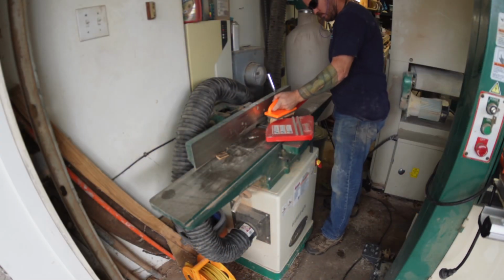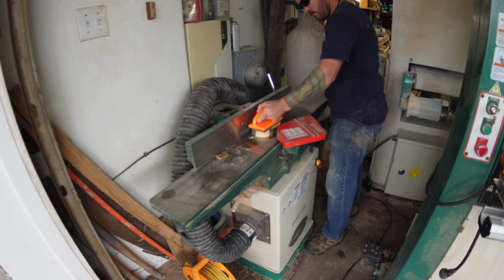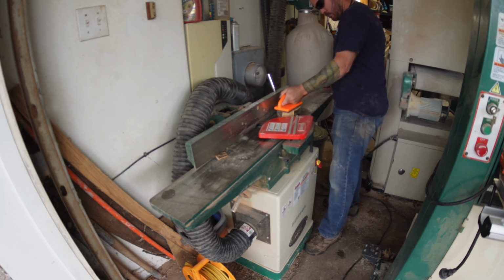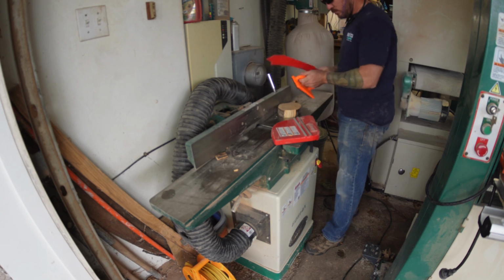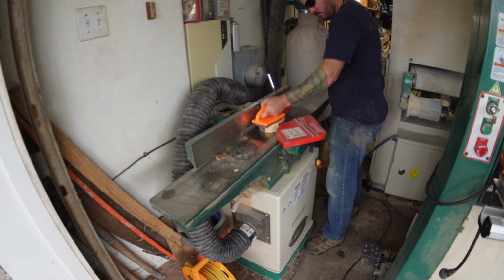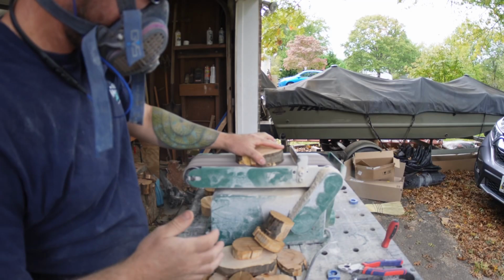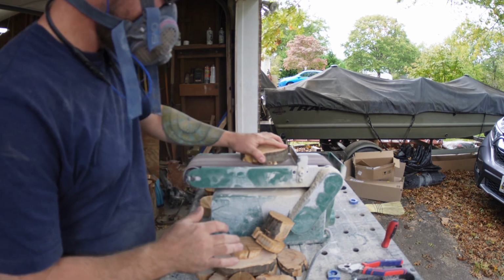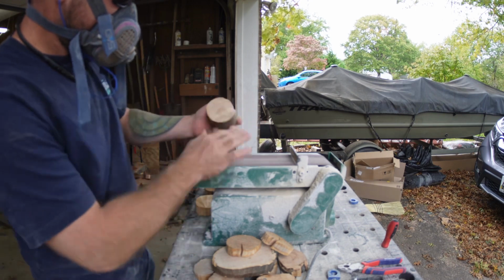Alright, I'm getting these other tree cookies ready for the 3-dimensional pieces that sit on top. I'm trying to get the bottoms flat so that everything sits flush when I glue them into place. I'm using a jointer for this. I wouldn't recommend this unless you have a helical head, and I have the blade set to cut basically as shallow as possible. And now I'm putting them on this belt sander, just trying to clean up everything and smooth out any imperfections that there might have been.